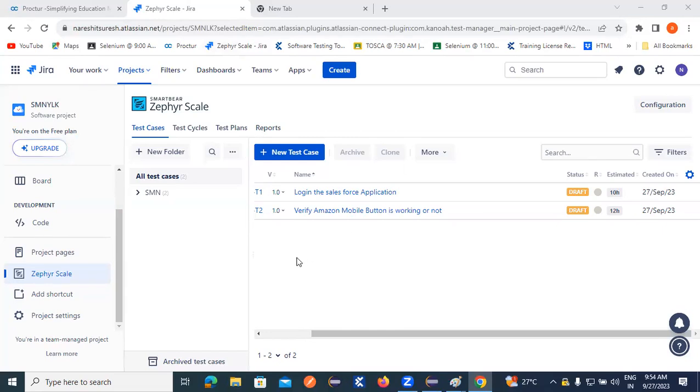Okay, clear? And yesterday, Sweta, you did not attend, but I can't do anything. Yesterday we discussed the Jira sprint and how to release the sprint, how to create the project, and how to get the Jupyter Scale app from Jira.